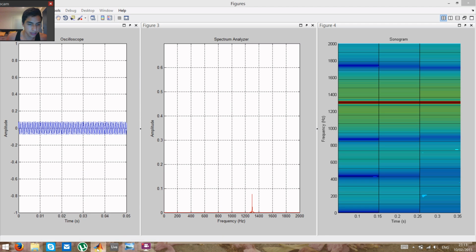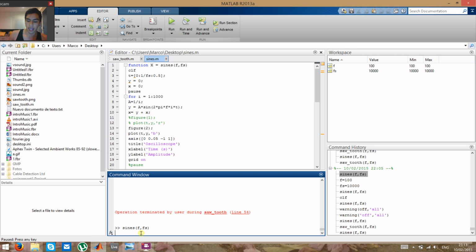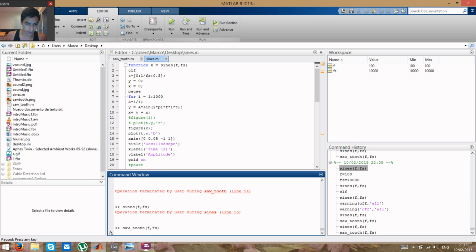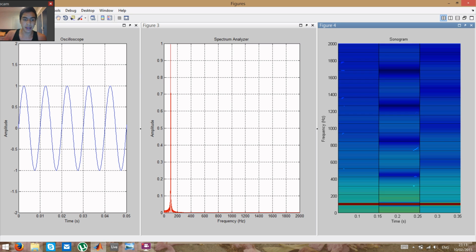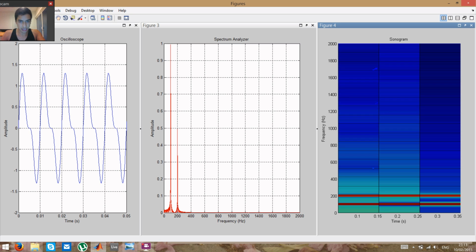So let's construct this sawtooth wave by summing these signals. First, I have my fundamental frequency, the 100 Hz, and I'm going to start adding multiple integers of this fundamental frequency, but with different amplitude. This is the second one, the 200 Hz. And as you can see, the signal is starting to become sawtooth wave-like. And as you can see, the second peak here.